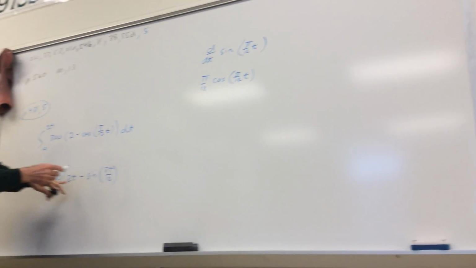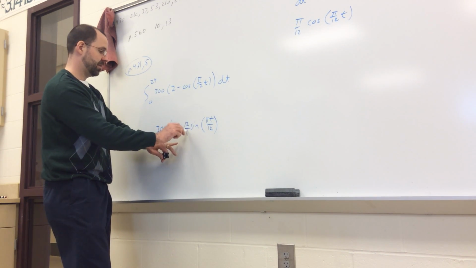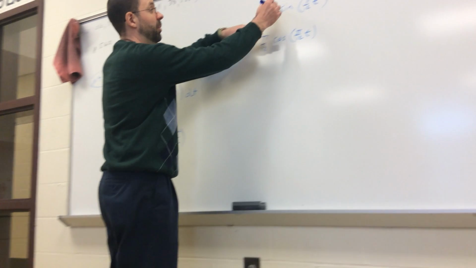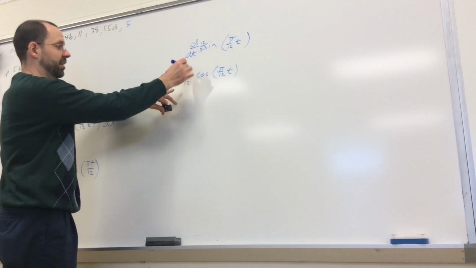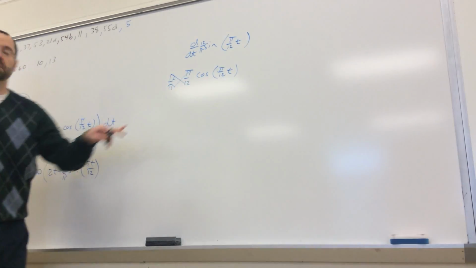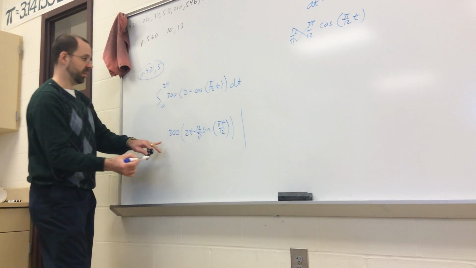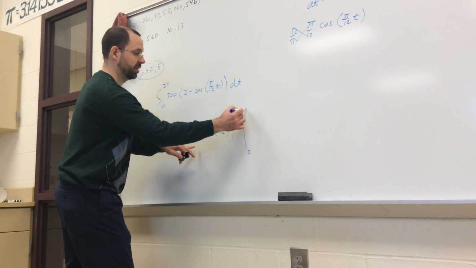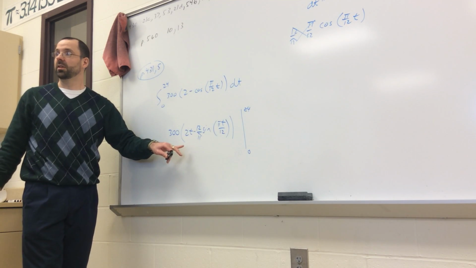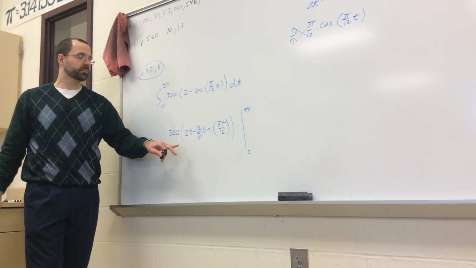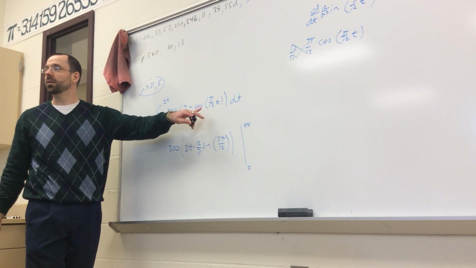So all I have to do then is multiply this by 12 over pi, because then if I put a 12 over pi here, there'll be another 12 over pi here to cancel with that, and then we'll get there. So that is now the correct antiderivative for that. And then we'll just have to plug in 24 and 0 and subtract to get the final answer for that one. Good? So it's the backwards chain rule that's a bit tricky. I just didn't take out the t from pi over 12.